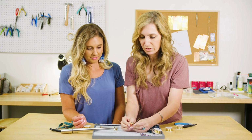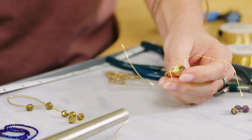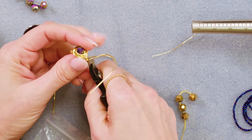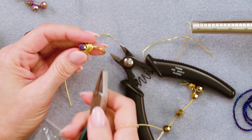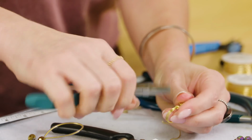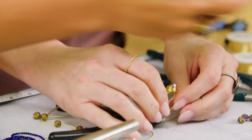Do you cut yours off on the inside or the outside? I do it on the side. Always do it right there so it doesn't poke. You can't feel it. I always want to make sure you get that part down because it's uncomfortable otherwise. Okay. Cool. Now you need some 28 gauge wire.